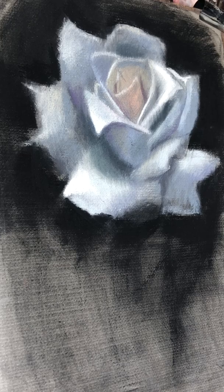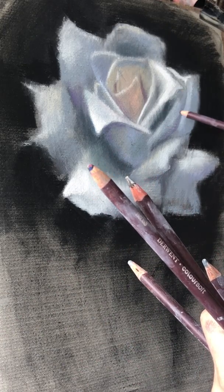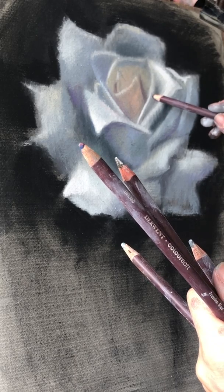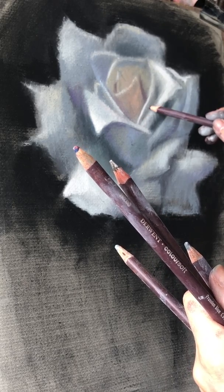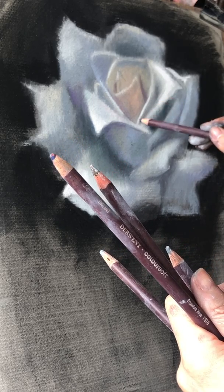See, it's just starting to make it look a bit more realistic. If you stand back, which I just did, it shows you what you should do next. Whatever jumps out at you the most is what you should be doing next. So there's a wee bit of confusion here. It looks like I have actually merged 2 petals together, which I'm not happy about.